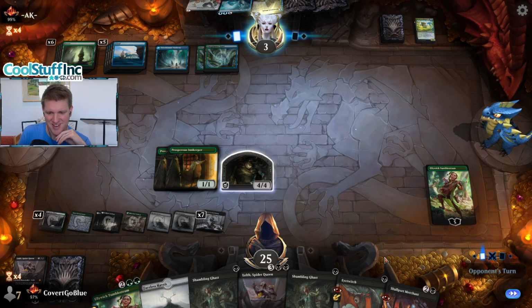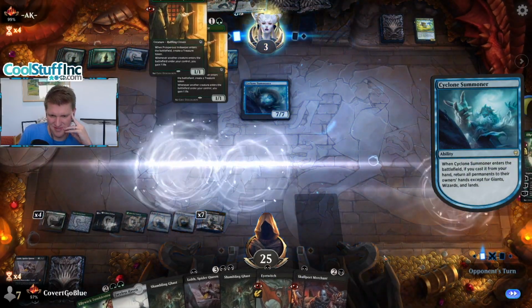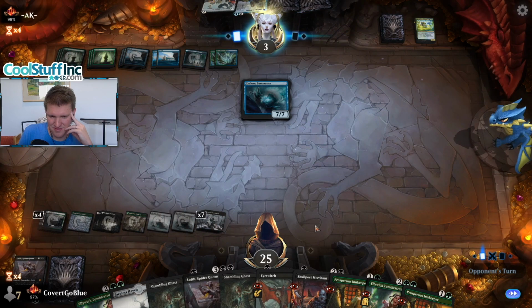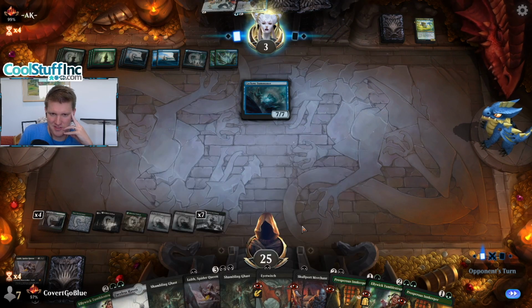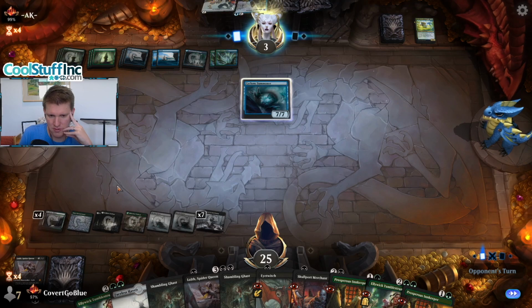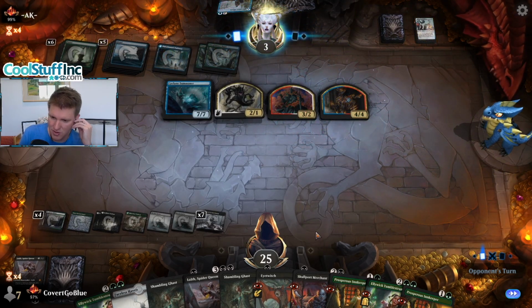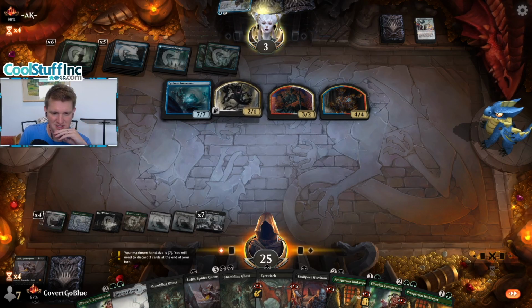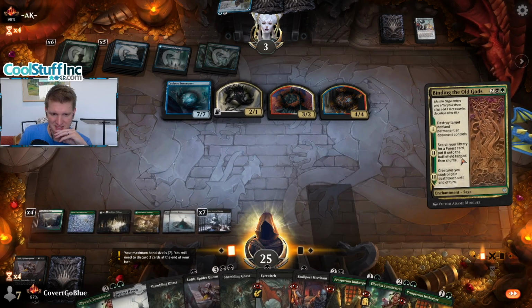What a weird way to do it. Try to burn them out with dungeons. They are at 3 against the Havens. They've got to remember the Havens. 11, 12, 13, 14, 15. Okay, there you go. They made a board. There's a binding. Not bad.